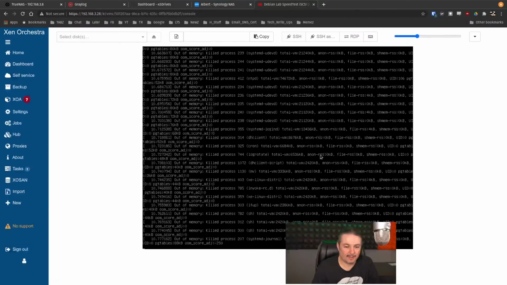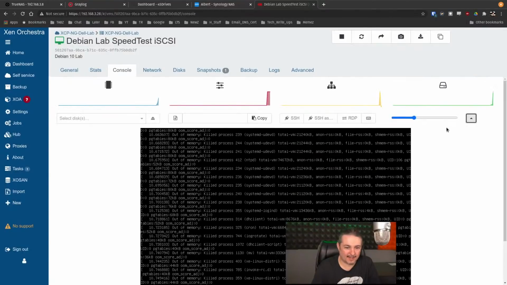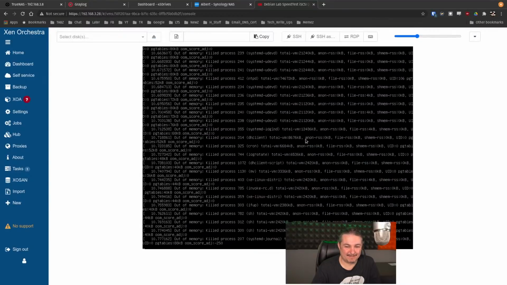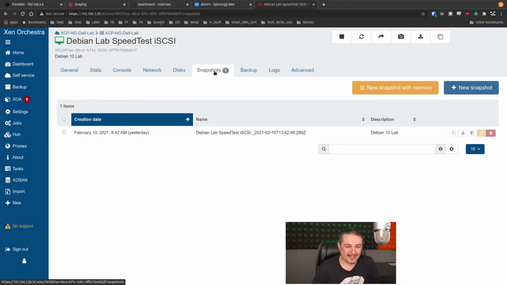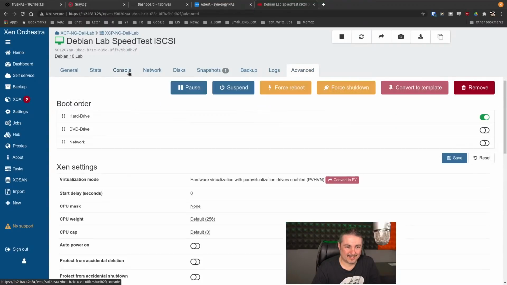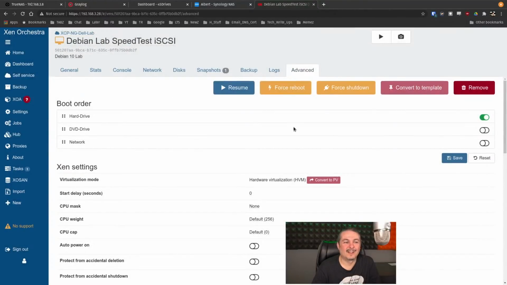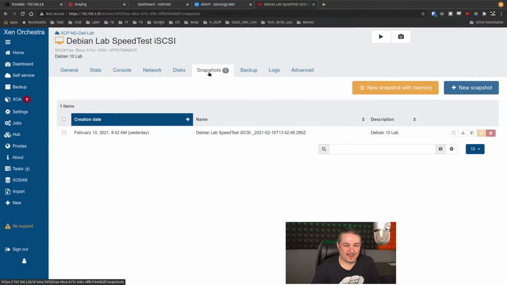Did it die? Looks like it died again. I've had some problems with Synology. It doesn't like speed tests very much. I think this VM's garbaged now. See if the snapshot works. See if we can revert back to this.